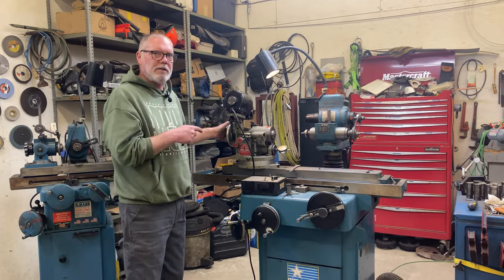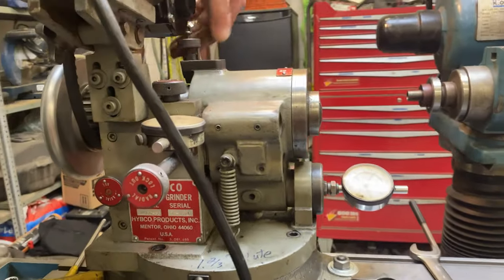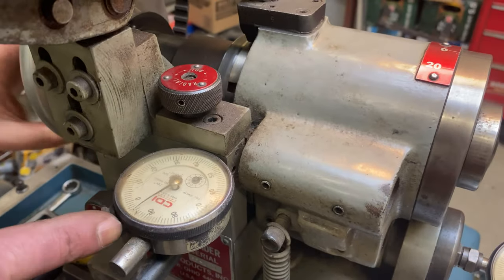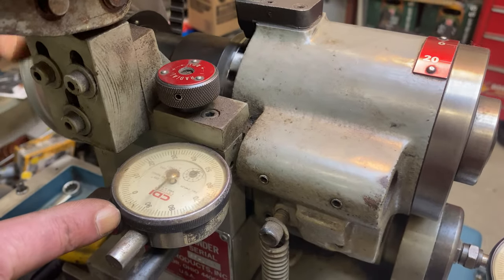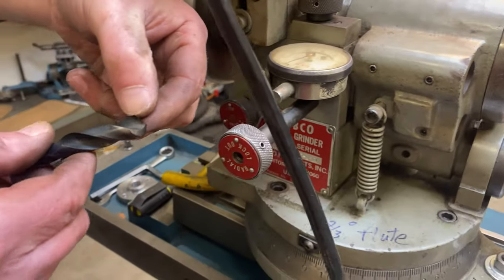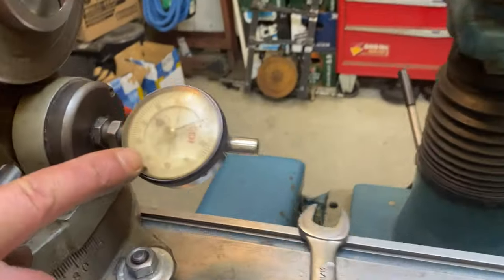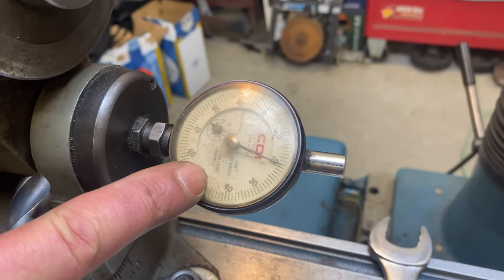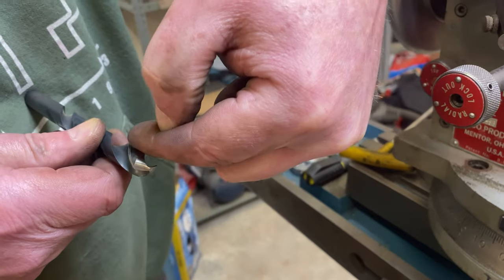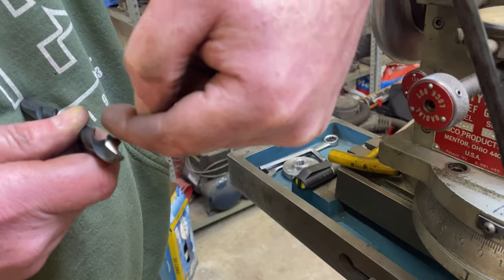But if you come over here and take a look, I've got this set up right now with 15 thou radial relief. So that's going to be relief around the radius. And I've got it set up with 20 thou axial relief. And so that's going to be relief in this direction. So we're going to have radial relief in this direction, and we're going to have axial relief in this direction.